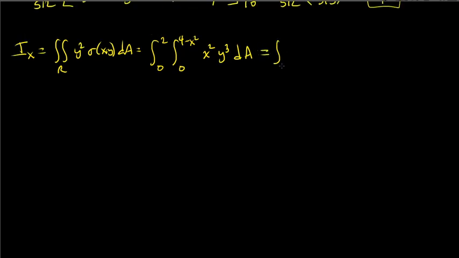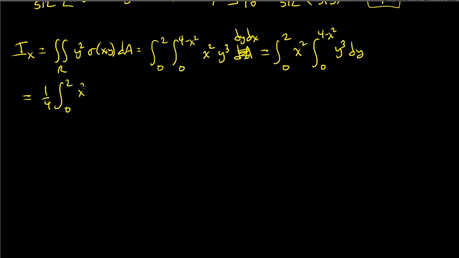And again, we can split this up because we can bring the dA, yeah, so this is vertically simple, right? dy dx, sorry about that. So we can bring the x squared here, and then we do 0 to 4 minus x squared, the integral of that, y cubed dy. And so we get 1/4 y to the 4th now, right? So 4 minus x squared to the 4th dx. And at this point, look, we could multiply all this out. Why don't we just stick this in our calculator and see what comes out?